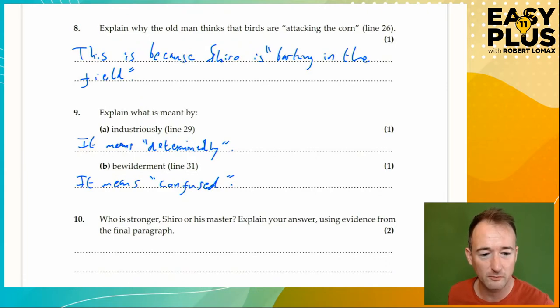Oh, Frank says I'm a girl. My apologies. Lots of people comment under their parents' login names, so this kind of confusion often happens. Someone says it's not from the text. That isn't right because we have to explain what it means. Of course, we have to use the word not from the text. Tony Cotton, well done. Tony, you have won a pen. So send me a message through the website after this with your address and postcode, and I will make sure that an easy 11 plus pen is sent to you. His pen is sent to you because you were the first person there. Tony has written wrong word type. Tony's actually written wrong word type, but I think typos are allowed in instant chat comments.